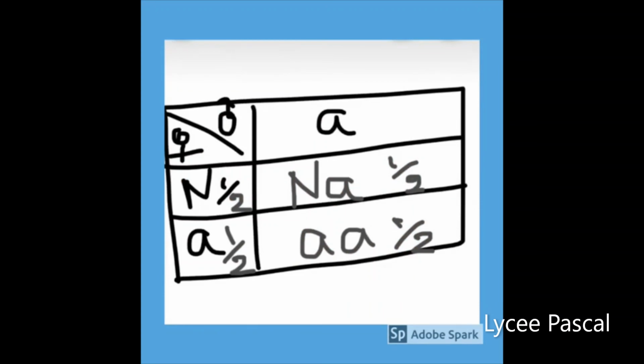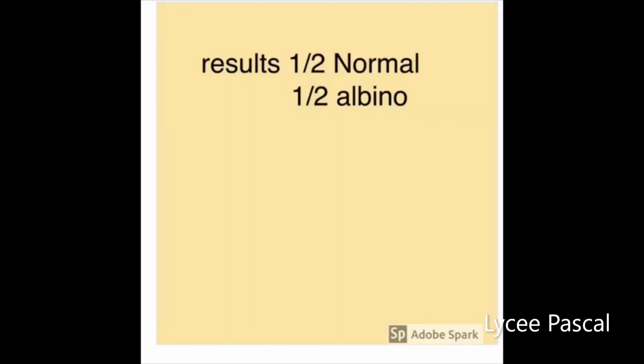As a result, we see that half of the generation, or the offspring, are going to be normal and half of them are going to be affected. Again, this is a theoretical analysis, or theoretical results. Okay, so finally we are going to write the results, the phenotype and the genotype. These are the phenotype results, and we have half normal and half albino, and we are going to say that the results are verified.